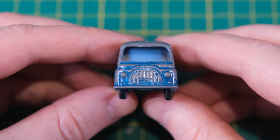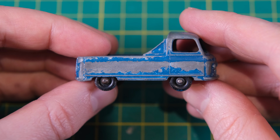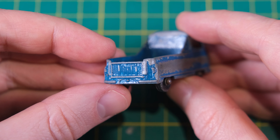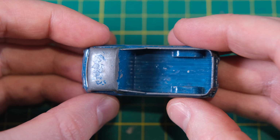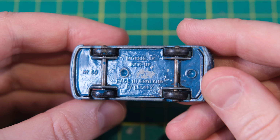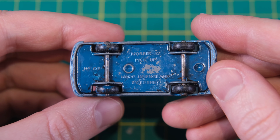I'm Jason and this is Lesney's Matchbox 68 Morris J2 pickup. The model was produced between 1958 and 1966. This particular casting is a late run version as it is missing a rear cab window. All were painted pale blue, had a gloss or flat black base plate and had Builders Supply Company decals fitted to each side of the pickup bed.